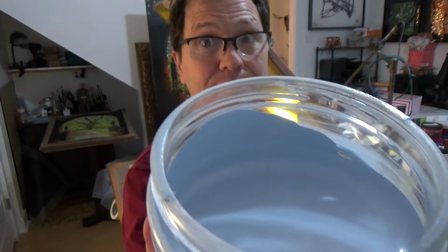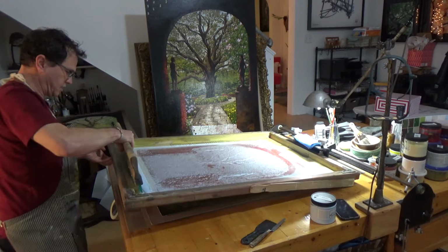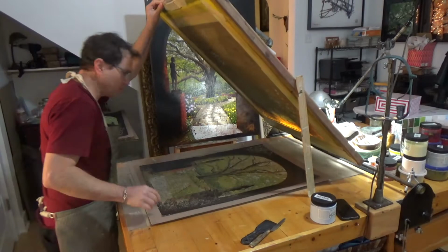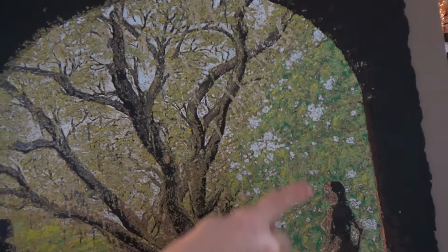So if it seems like I'm in a good mood, it's because I'm pretty. Color, and we've got some sky going on, as well as the blue in this area, which these are going to be pink and whatnot, but yeah.